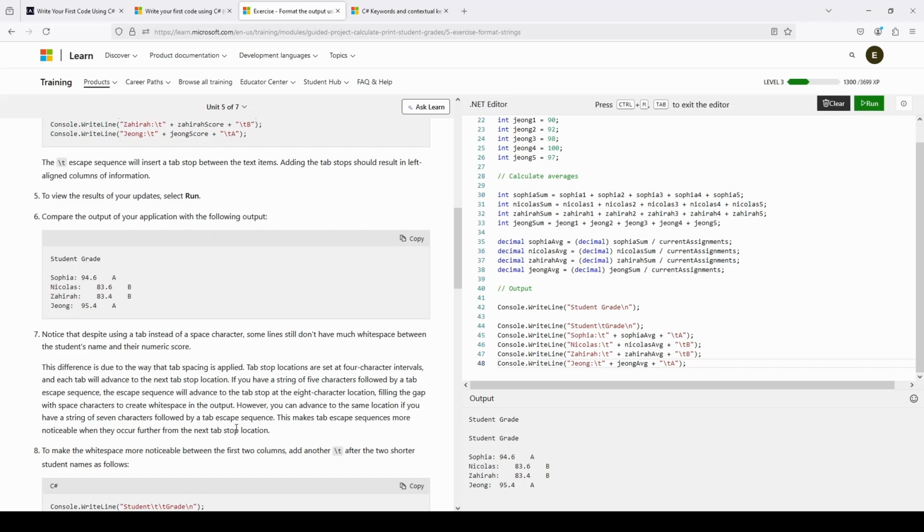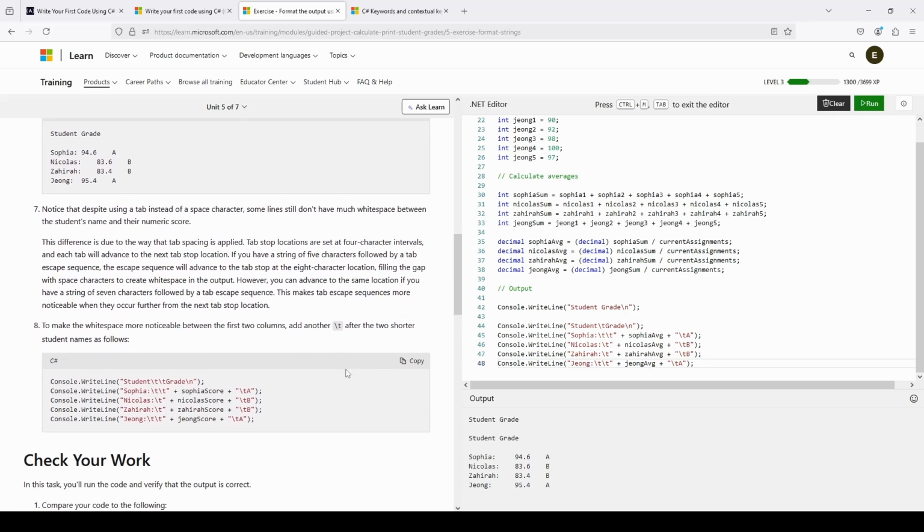Okay, so we're just manually going to push them out an extra tab. Push these two out because they are the shorter names. Okay. Check your work.